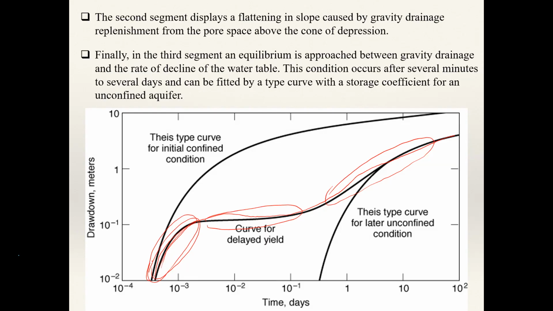There is a time for this water from the unsaturated region to penetrate into the saturated part. So during the first few seconds, even though your aquifer is unconfined, you can assume it is acting as a confined aquifer. So the water is coming only from the saturated part of the aquifer. Still, the delayed yield has not started. Then what happened? With the delayed yield, the water starts coming into the well from the unsaturated part. So you have this part here.